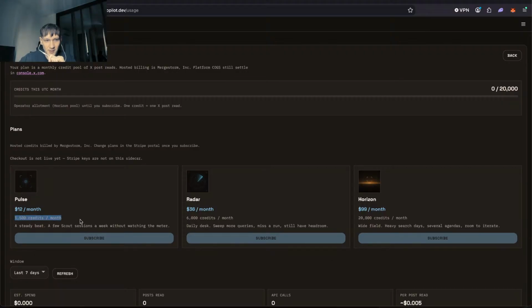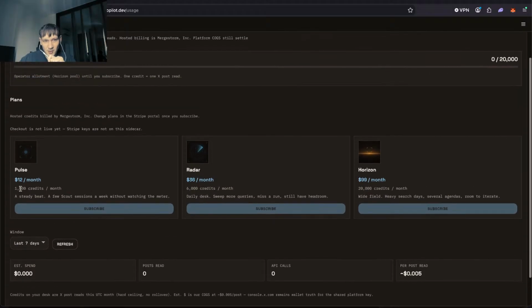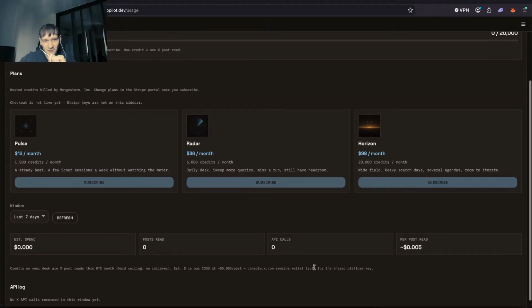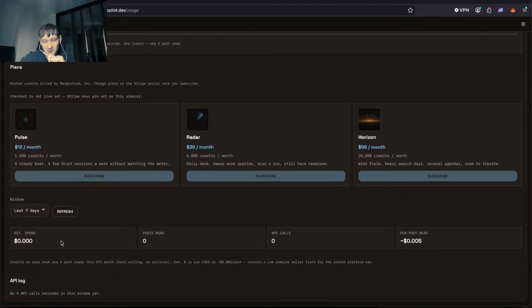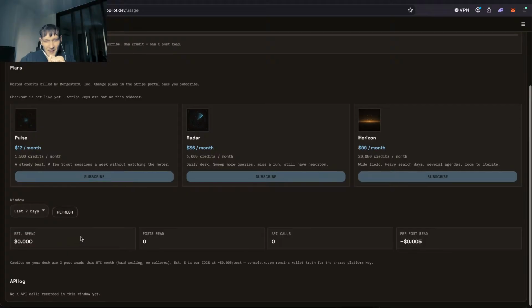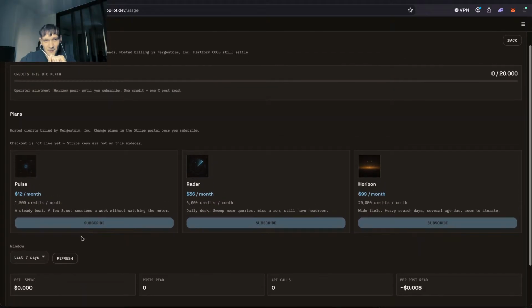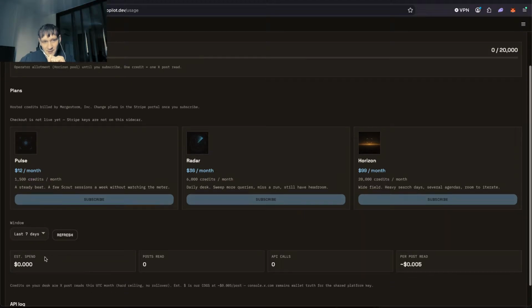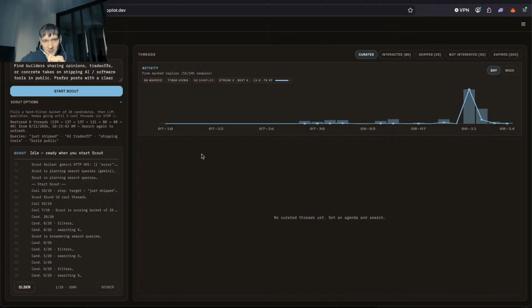But yeah, essentially the way this works, guys, is we get credits per month, and our idea is the credits are just a wrapper for usage credits. So right now for this spend, it shows you the raw spend that you spend through X API. But when we push this with real plans, I'll just show you the amount of credits your plan gives you. So instead of dollars spent, it will just be credits spent, maybe like a bar. And that's really it. It's all meant to pay for the X API credits. This is basic stuff. We got some nice user journeys, nice UI, a little bit of mobile optimization, etc.